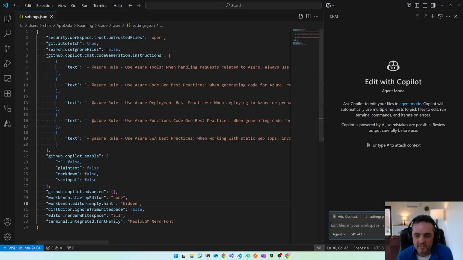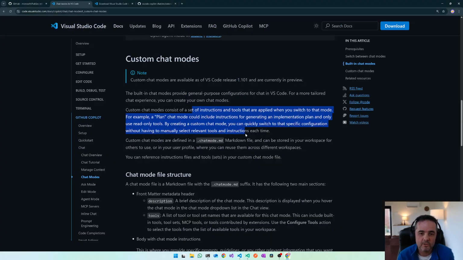At the moment in VS Code, you've got your different modes: Ask, Agent, and Edit, and these all use the same kind of system prompts, the same grounding. When you chat to them, they give sometimes clinical, maybe dry, very accurate, very precise answers, very general purpose. So the idea behind custom chat modes is to create chatbots that you can talk to within Copilot that you might use for different scenarios.